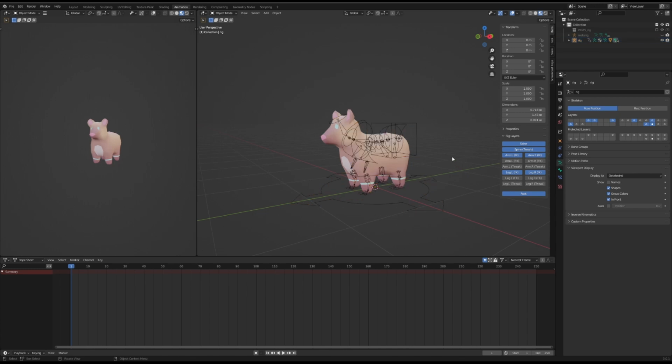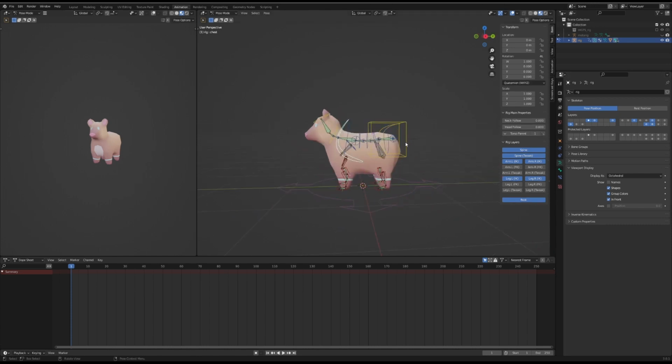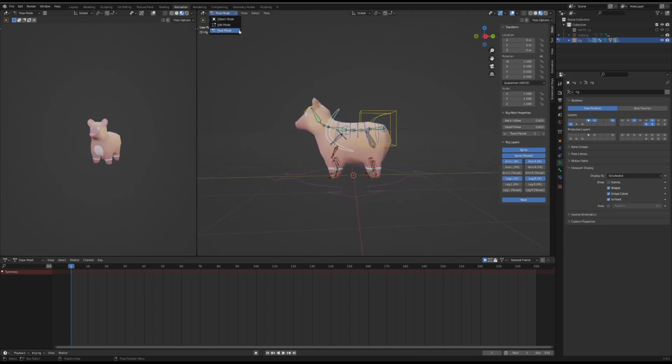We do animation in pose mode always. This is important. If you try to move bones in edit mode, it will not actually do anything until you leave edit mode, and then all hell will break loose because you're moving the actual position of the bones in the skeleton. But go into pose mode and you'll see the rig controls from Rigify are all color coded.